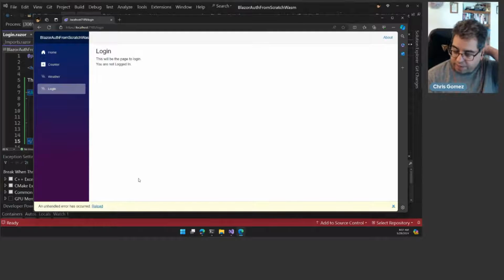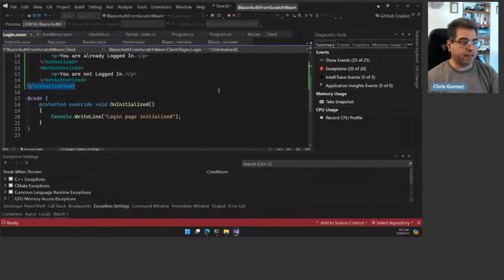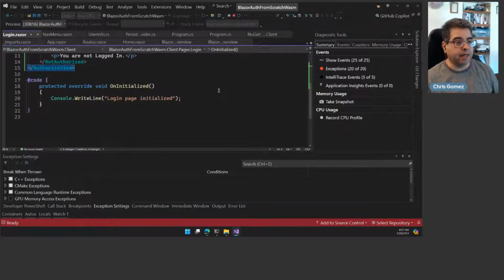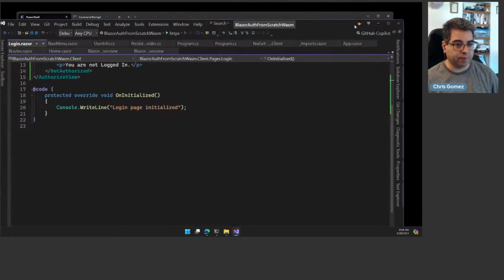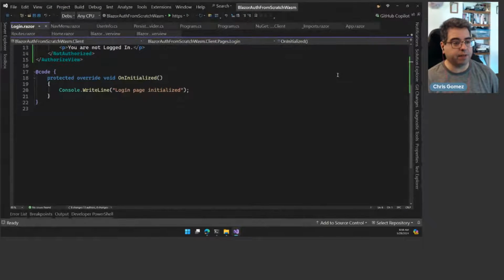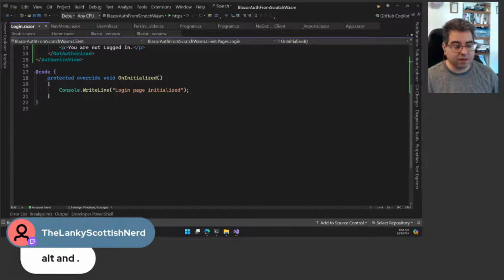Okay, so here's what I'm thinking. I'm thinking that we're going to have to take some steps back and maybe not be as stubborn as I tend to be with not using the stuff that's built into the templates. And again, for folks who maybe have been following this journey, the point of this journey is so that we can really understand how authentication works, right? And I got my answer about Alt.